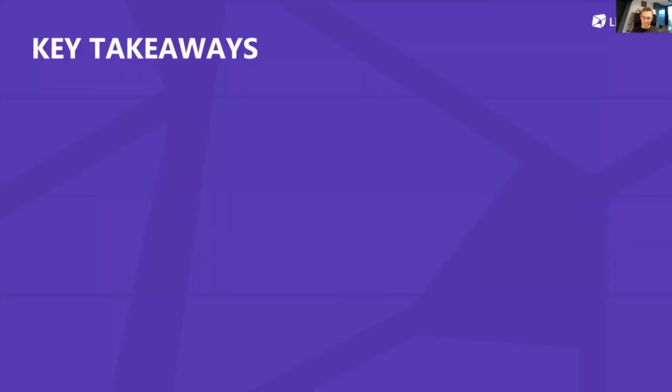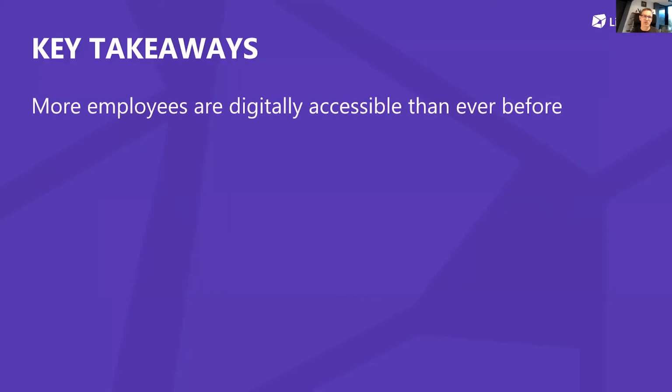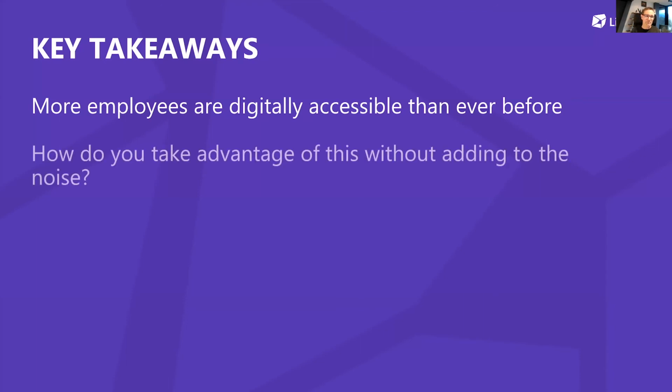So what does it all mean? Key takeaways I'd like you to think about. More employees in the world are now digitally accessible than ever before. I think nobody would disagree with that. And that applies to employees within organizations, volunteers, casualized workforce, freelancers, and membership bases. How do you take advantage of this without adding to the noise?